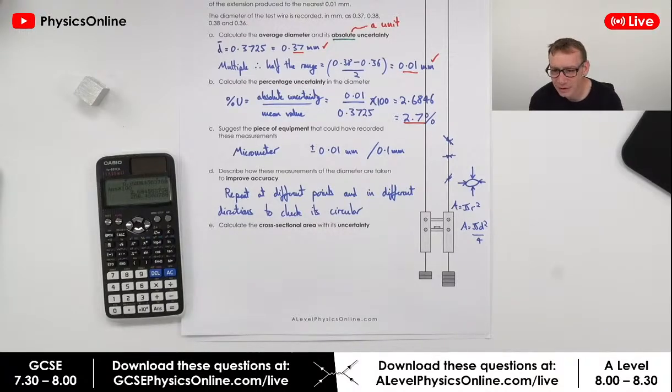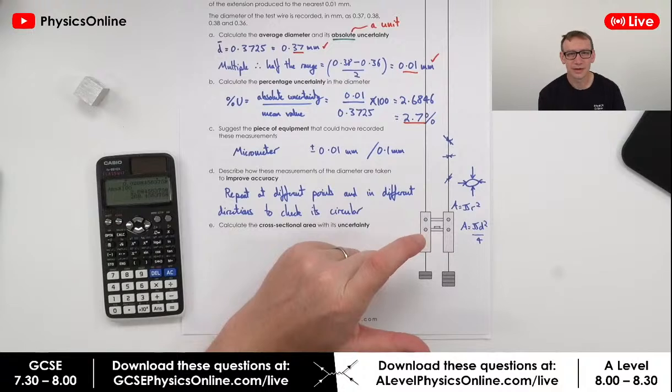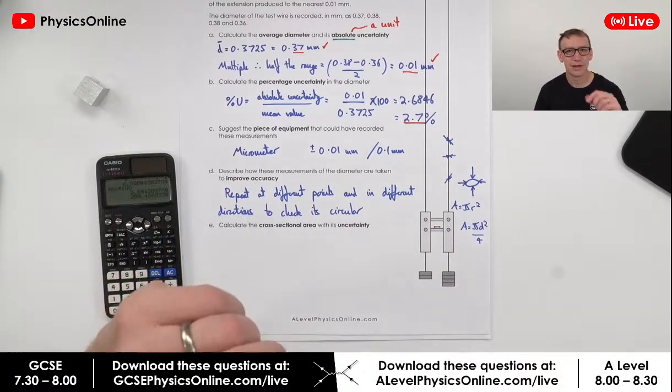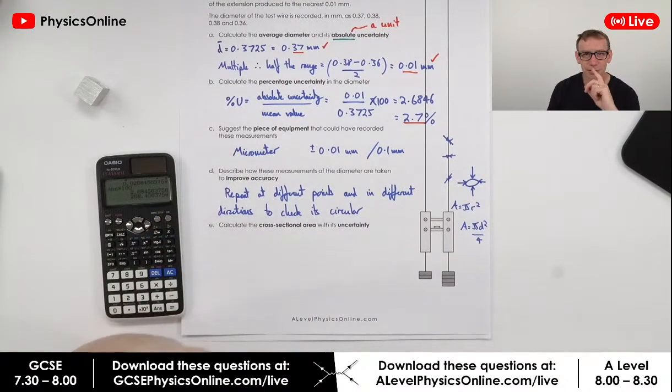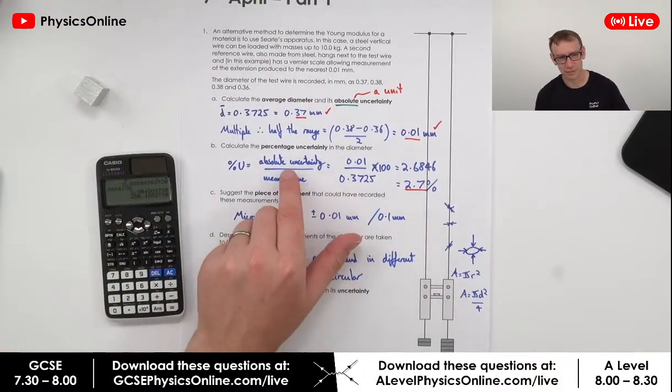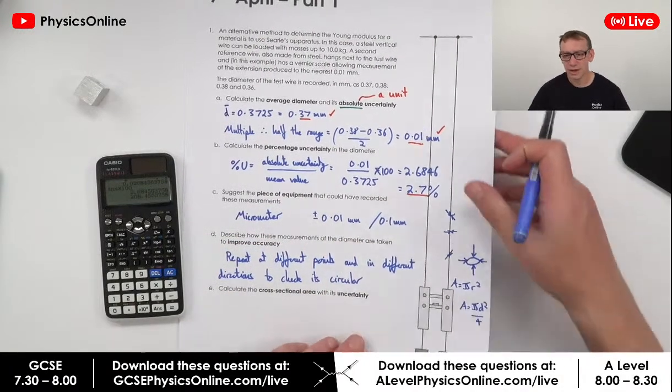Okay, cool. So, right, if a meter ruler has the smallest division of 0.1 centimeter, should we first divide it by 2? Right, so Lazy Ass is asking about a meter ruler. Basically, with a meter ruler, if you take one reading, the absolute uncertainty is equal to the resolution of that instrument. So if you're measuring one thing with a meter ruler, the absolute uncertainty is 1 millimeter. If you're taking repeat readings, the absolute uncertainty is equal to half the range.